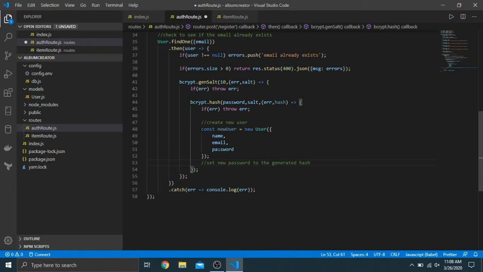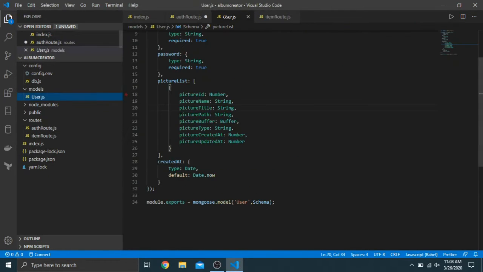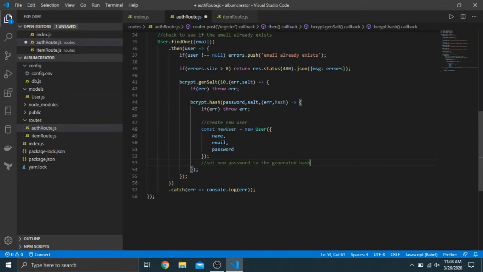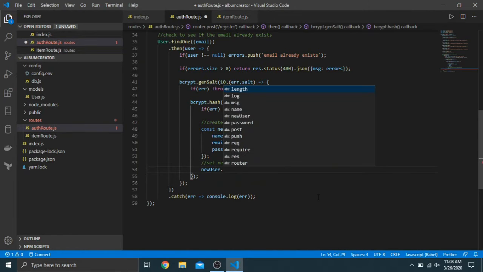hash. Now the reason why I set the password here, even though we're changing it, is because remember, it's required. Now, if you took away the required, you probably could just not set it when we instantiate this object, and then you can just set it one time here. But that's just the reason why I basically set it there and set it here as well. And so set new password. So we'll do new user dot password and set it equal to that hash that we got back.